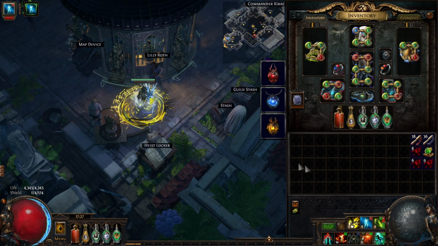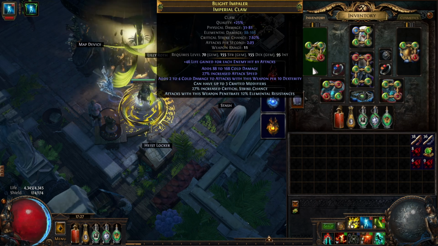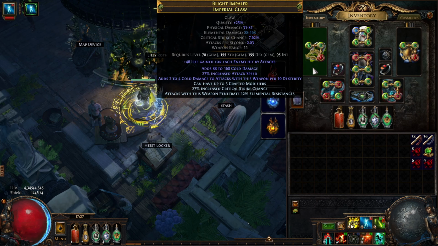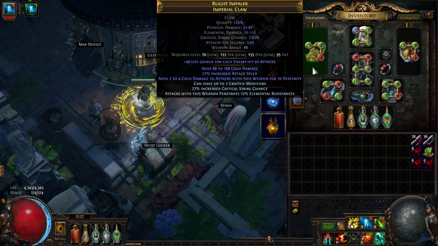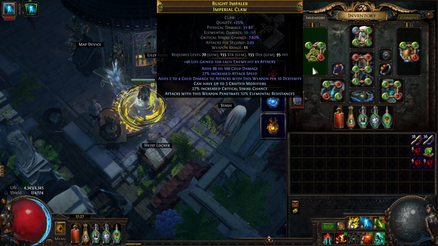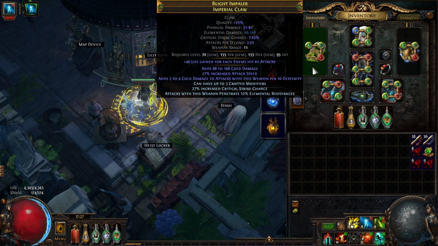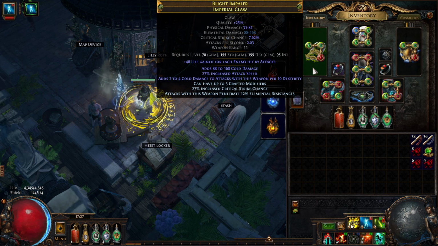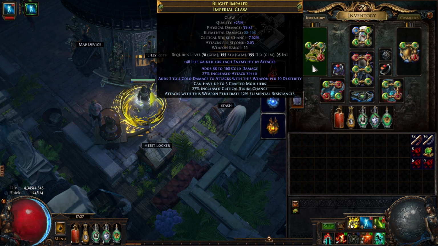So then, let's quickly go over the gear, shall we? This is a Dex cold stacking Cobra Lash build. So the main thing that you need to make this build work is a claw with adds cold damage to attacks with this weapon per 10 dexterity. And you mainly want to have 2 to 4 cold damage because that's the highest roll that you can have. Now, when we add as much dexterity as we can on this build, we gain a bunch of cold damage. And that's why that is the main thing that you want.